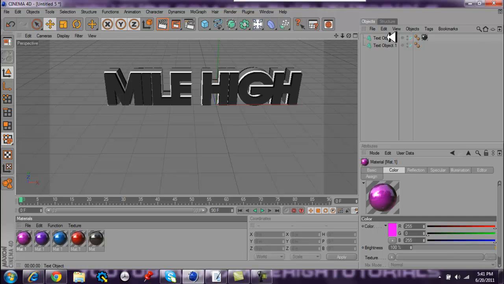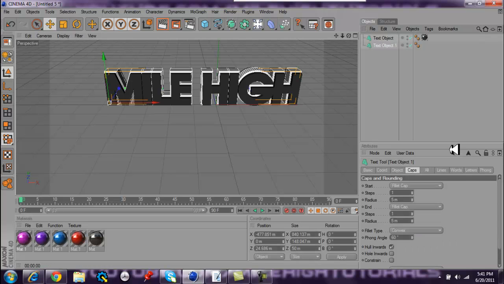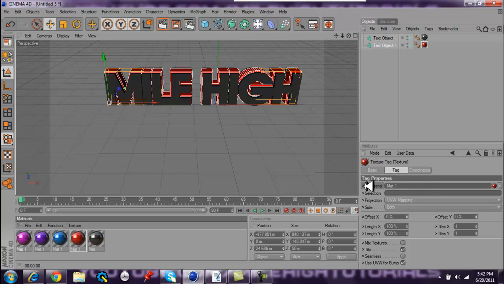Okay, now you're going to come up to the copied text, make sure it's highlighted, and you're going to have to drag and drop your primary color. So we'll just use red. Okay, now it will bring you up. It should bring you up to the tag menu. If not, click on the color up here, and you'll have it there.